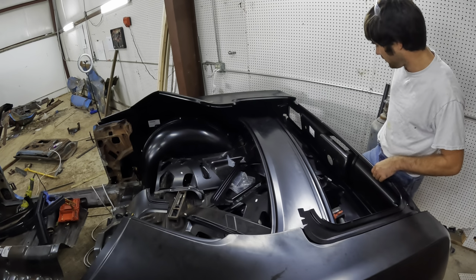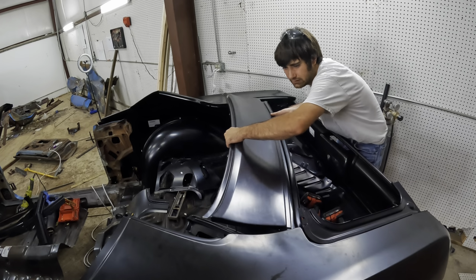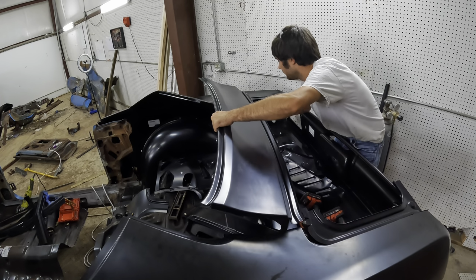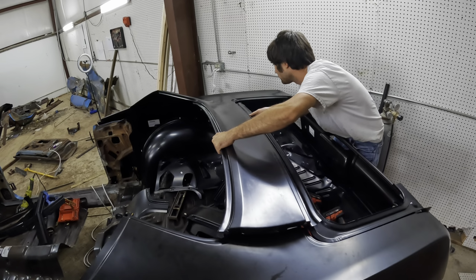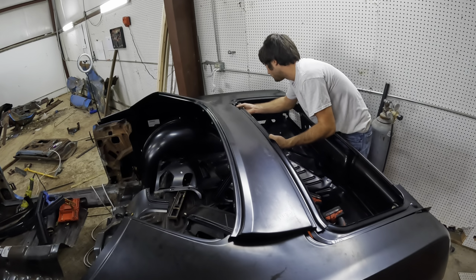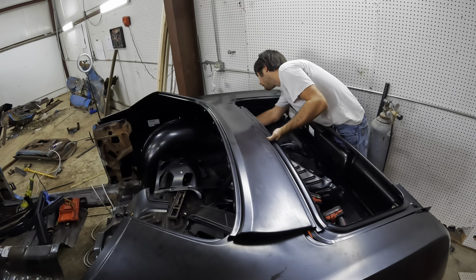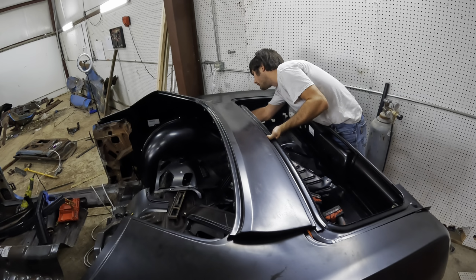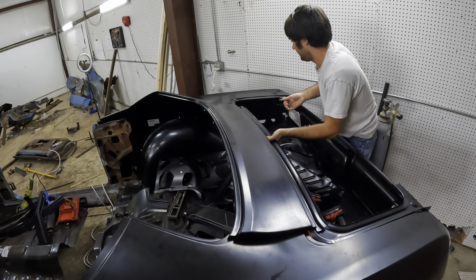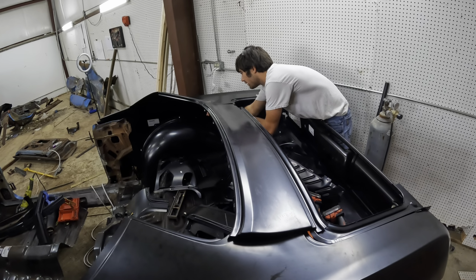Not sure what the best way to go about trying to do this without knocking the roll down. Maybe just like that. Where can we clamp at? All the way up here we have to go.